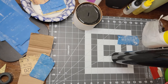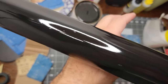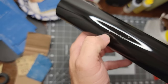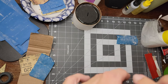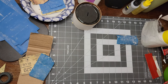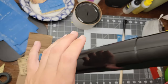All right, so here we are a couple hours later. It's pretty dry. Don't really feel tacky at all. It's been pretty warm out. Not super warm. Yeah, we got a couple defects here and there. A couple artifacts, whatever you want to say. But let's go ahead and open this, huh? We can get this stick off because I got to use it for something else anyways. Let's see if I just kind of pull it off. Oop! Came out how I was hoping. Untouched.